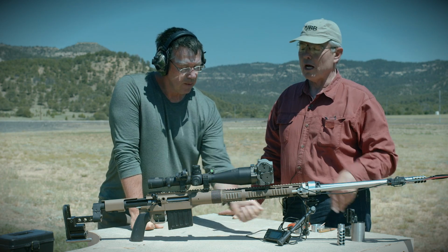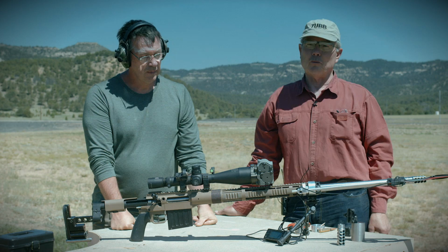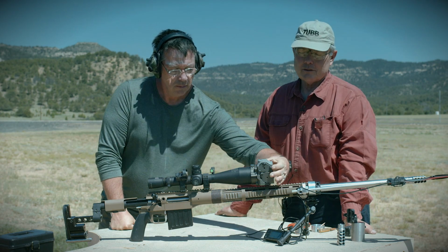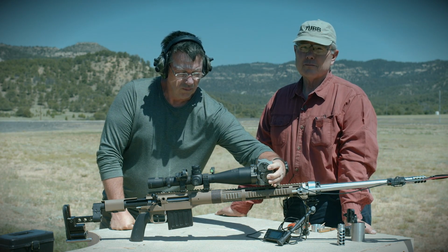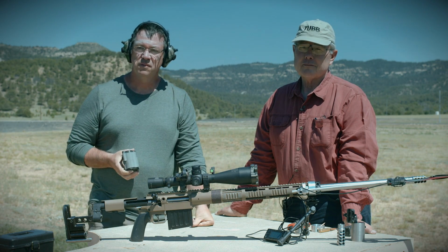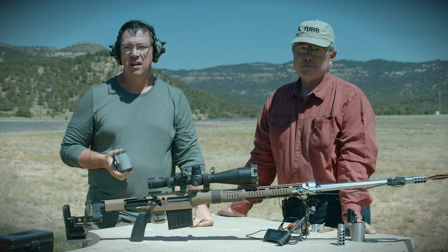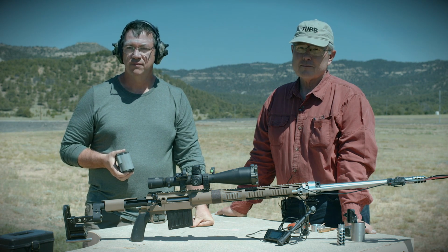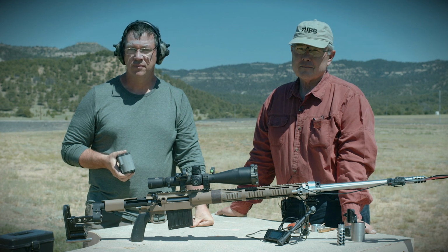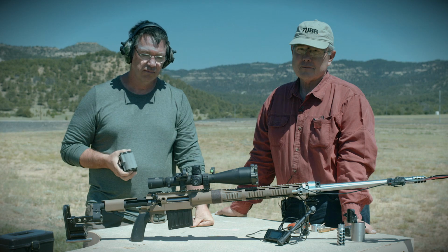Right, it's just like you got an extra 20 mils of vertical component in your elevation knobs, basically what it works out to be. And again, that's such a weak link. Adding so much base to it and breaking that cheek weld and breaking your position, where this keeping you back on the rifle, it's bringing the human factor back in. Marksmanship's important. Yes. And now you're not compromising it with an XLR bench rest rifle.